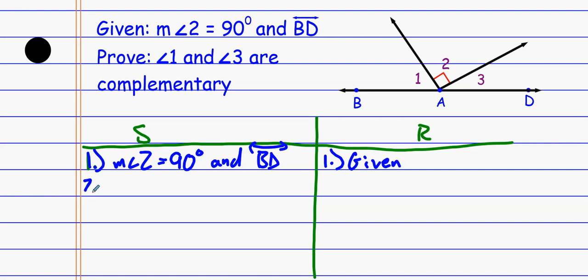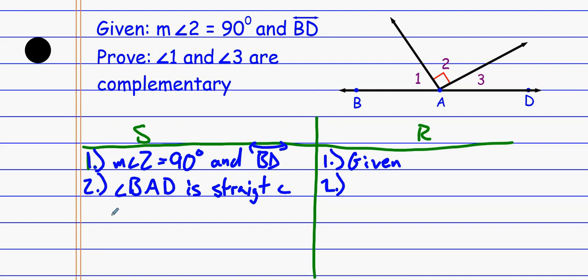So maybe you want to say something like this. Well, BD is a line, right? So that means if you called it angle BAD, or maybe you could go right to, we'll do this. We'll say angle BAD is a straight angle. And we know that because, well, that's the definition of a straight angle, is that it kind of forms a line here, okay? And that it equals 180 degrees.